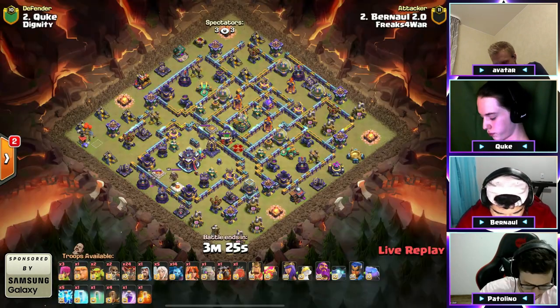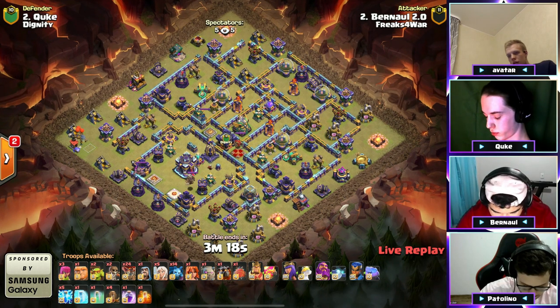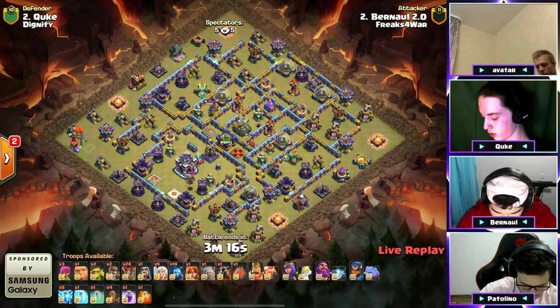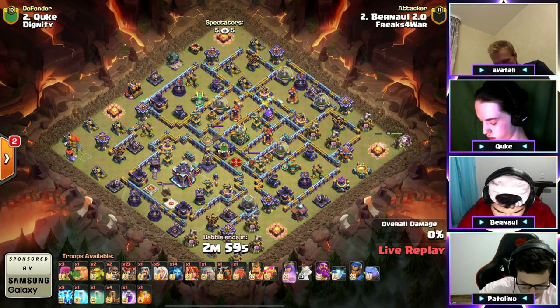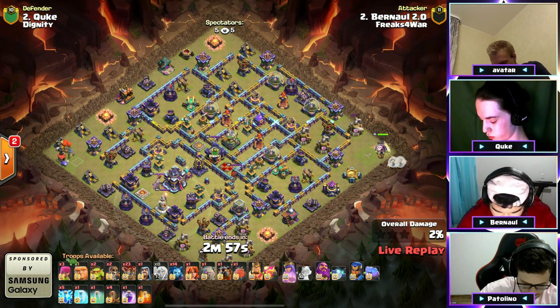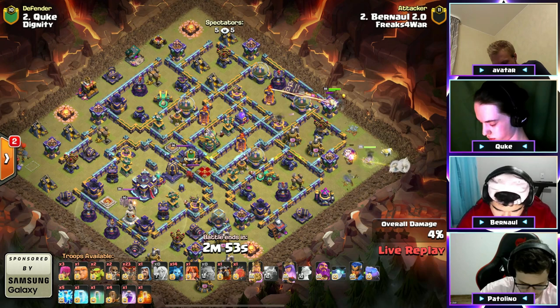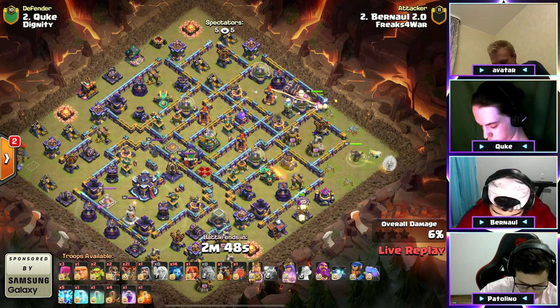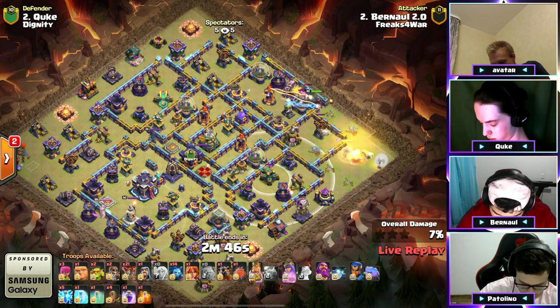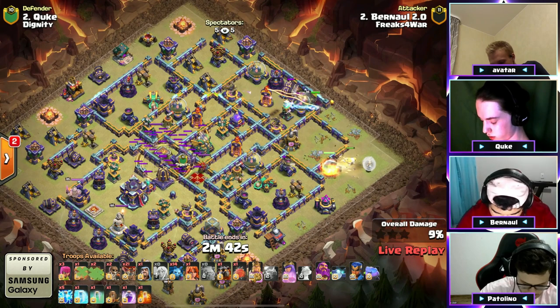But there it is, an 88% 2-star. With 4 earthquakes. 4 of them. Oh gosh, okay. 4 earthquakes, 5 lightning spells as well. We got that queen charge over to the right side with a golem. And the king. Here we go. Balloons onto the cannon to help secure that, to help force the queen into the scattershot. We got some ground skeletons popping next to this.